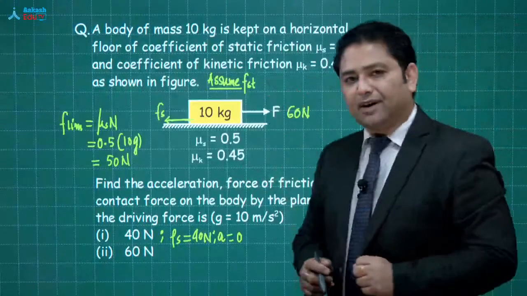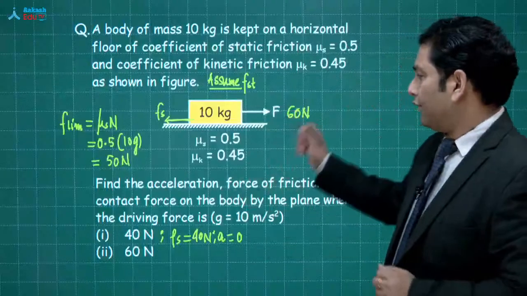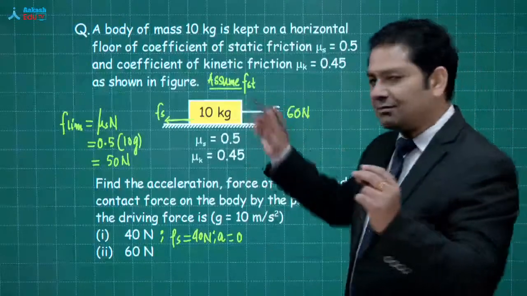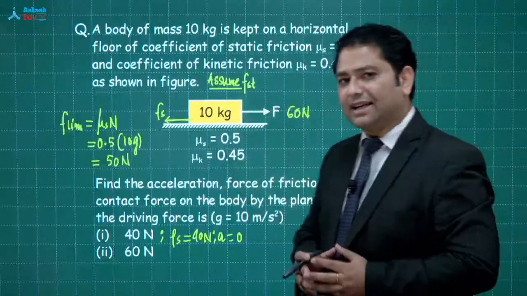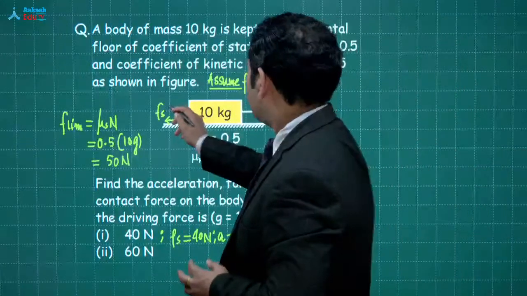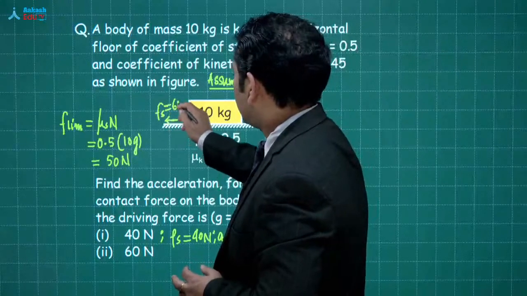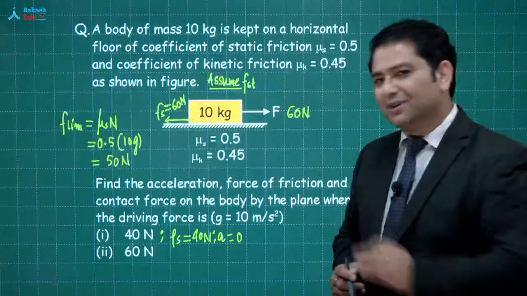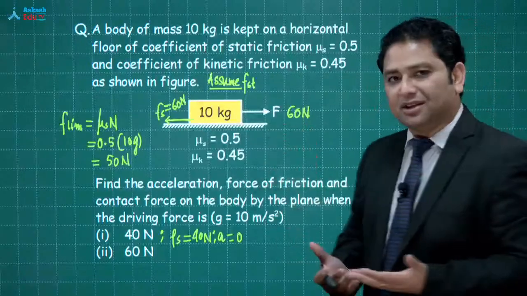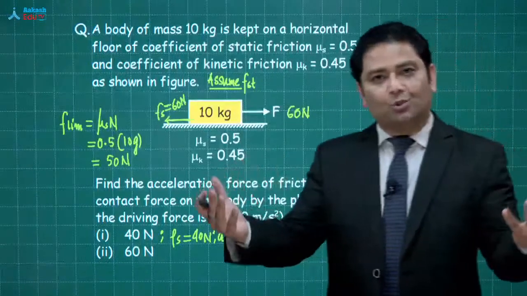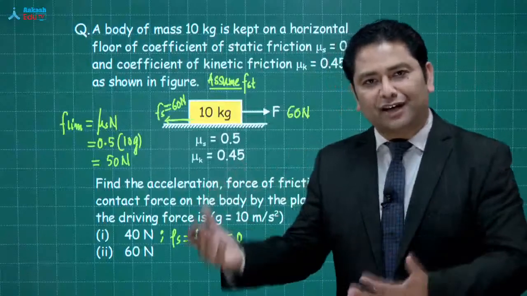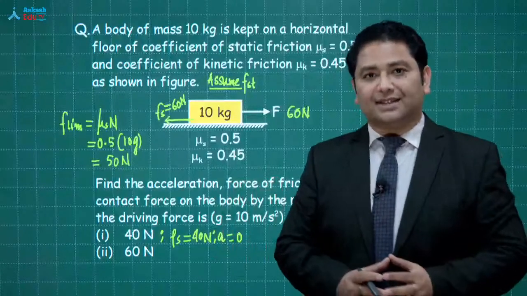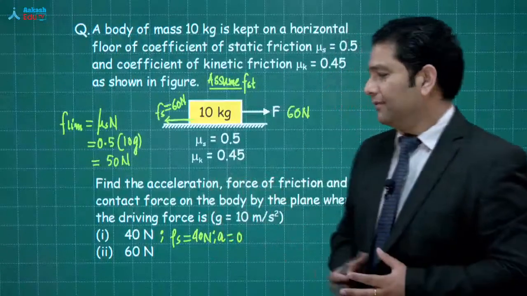What will we assume, rest? Yes. How much is the force? 60 Newton. And according to this assumption, when there is static friction, how much will be the value of static friction? Of course, that value would be 60 Newton. That's our assumption. But then we need to justify, we need to verify whether our assumption is correct or incorrect. Verify it? No problem.